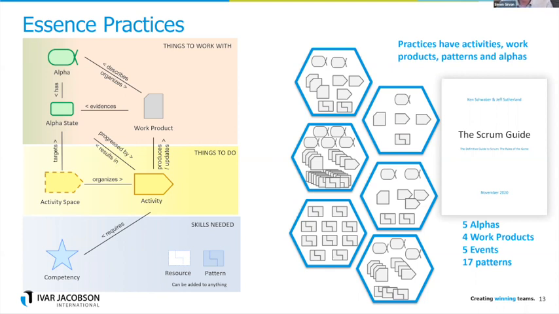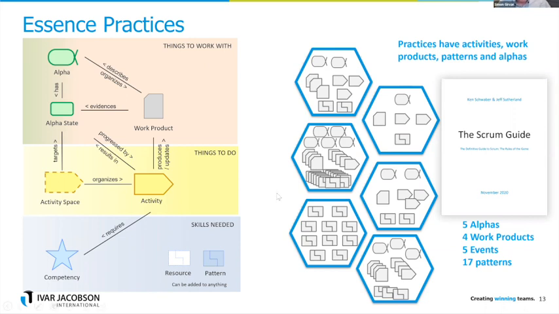The work products are the increment, the product backlog, sprint backlog, and then the definition of done. So definition of done in the Scrum guide is kind of hidden under the artifacts, but because it's a definable thing that has levels of detail, it's a work product in Essence. And then we've got the 5 events. So sprint isn't an event in Essence because it's an alpha, but the other event we've put in is the product backlog refinement because it still needs to happen even though it's not on a cadence. And then there's 17 patterns. So the accountabilities, the values, the pillars, also self-management and cross-functional teams make up our patterns.